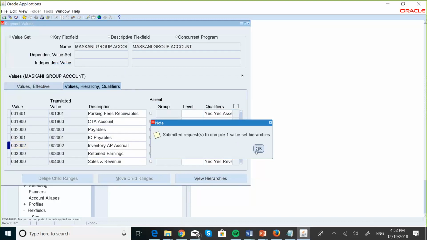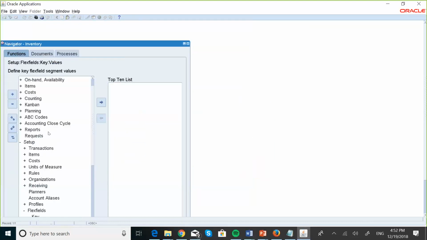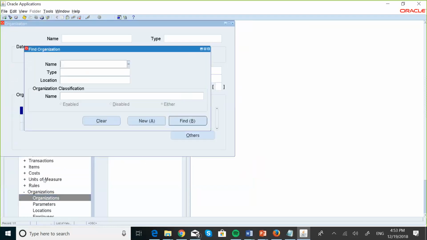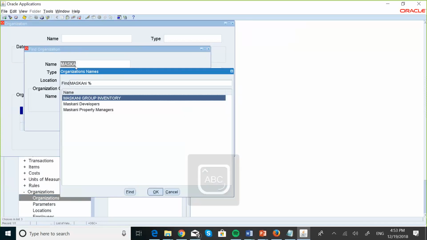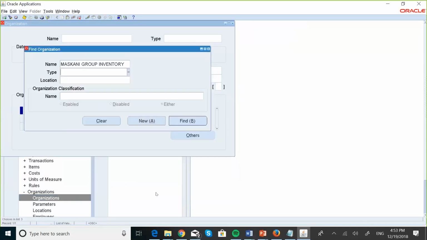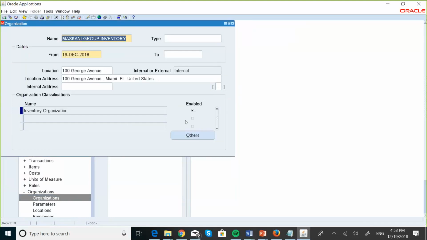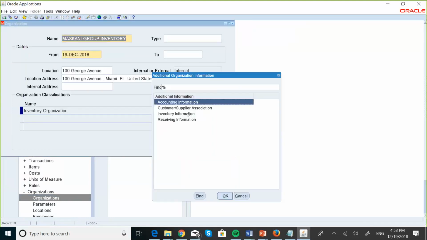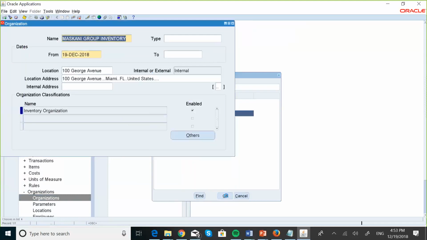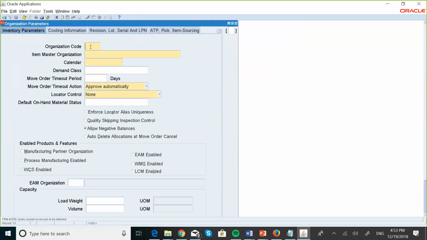Okay, now let's go and hopefully we'll be able to finish our inventory organization setup. So setup organizations, I'm still under the inventory responsibility. I'm going to enter Maskani here. And click on others. We're going back to inventory information. So the code again is MG for Maskani group.